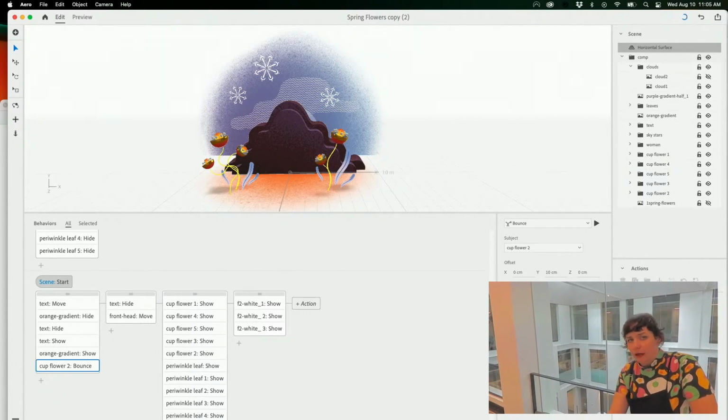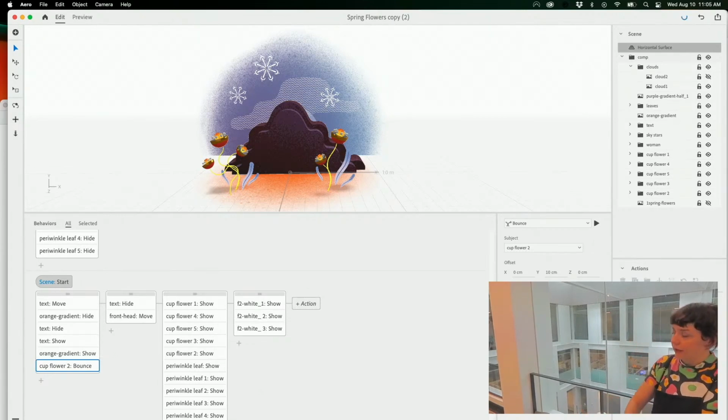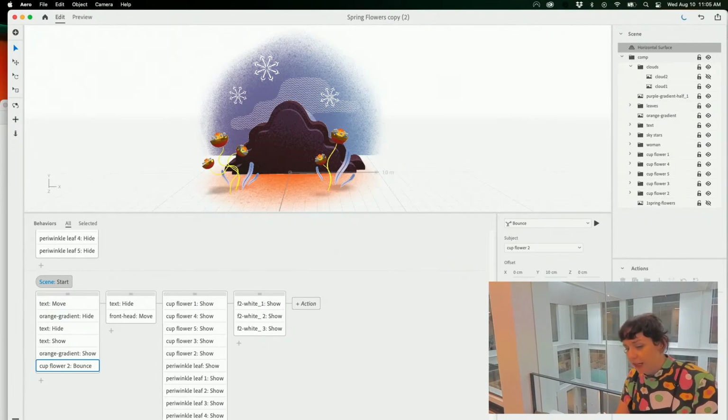All right. So normally in applications, bounce is one of the easing options because it's actually an animation curve that goes like that, but in this application, they've included that functionality within rebounds, which is kind of surprising. You can tell I've never used the bounce function, but basically a rebound is the bounce.